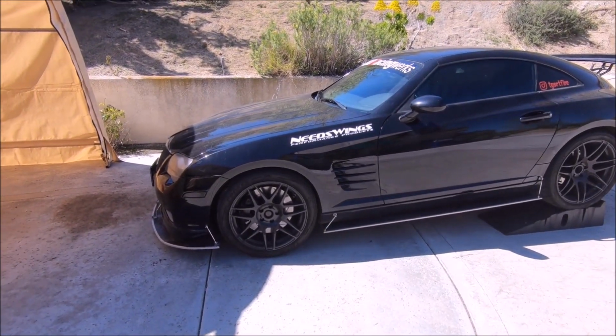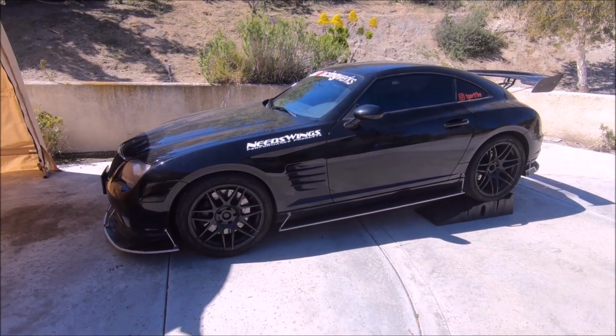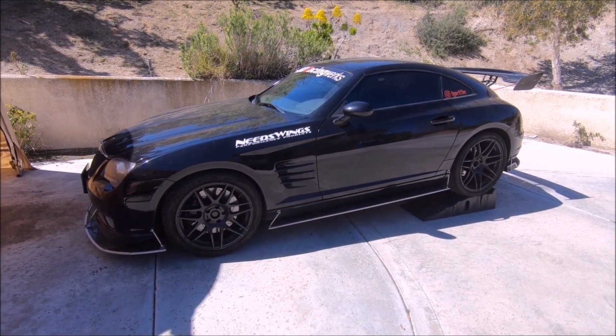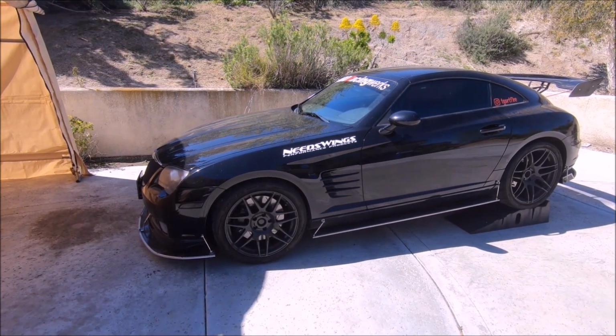It's the next morning now, and I heard back from Rob at Needswings, and he said to turn down the fuel pressure to 70 PSI. It's currently at about 82 or 83 PSI. So I'm going to turn it down to 70, and then I'm going to get a data log of it just at idle.